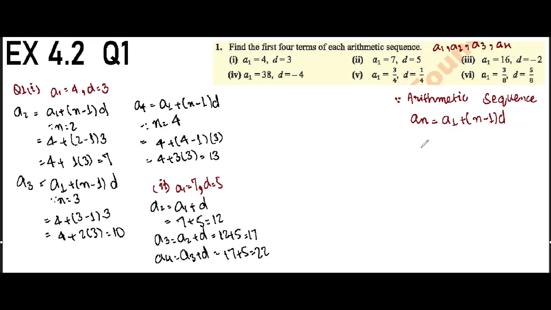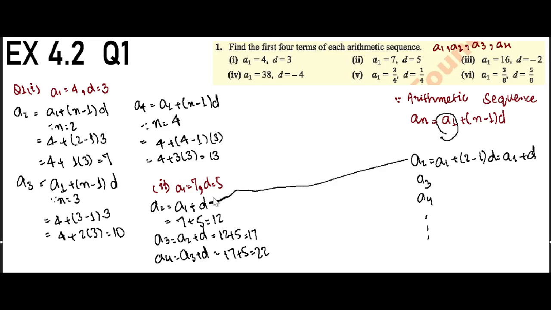Okay, there is a1. Now let's find a2, a3, a4, and so on, using this formula. For a2, n will be equal to 2, right? We have to keep this in mind. So n is 2, a2 equals a1 plus n is 2 minus 1 into d, which is equal to a1 plus d. So we can also get this formula that we have written over here using that diagrammatic scheme. We can also prove it using this formula. So this and this are the same.